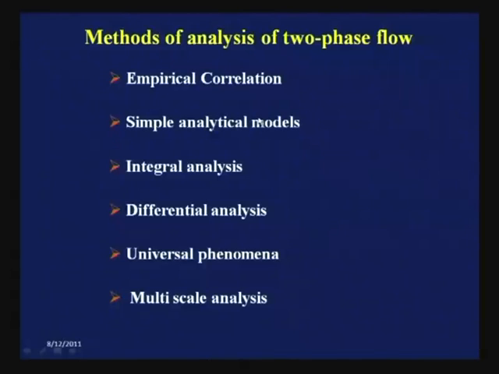Next, what we can do? Next is the simple analytical models. Okay. These simple analytical models, if you say, these models, they do not take into account the exact flow distribution, or they do not take into account the exact topology of the flow, but they can be very useful for organizing design or rather for predicting design parameters and with a minimum computational effort. Now, what are these simple analytical models? We assume some sort of a distribution.